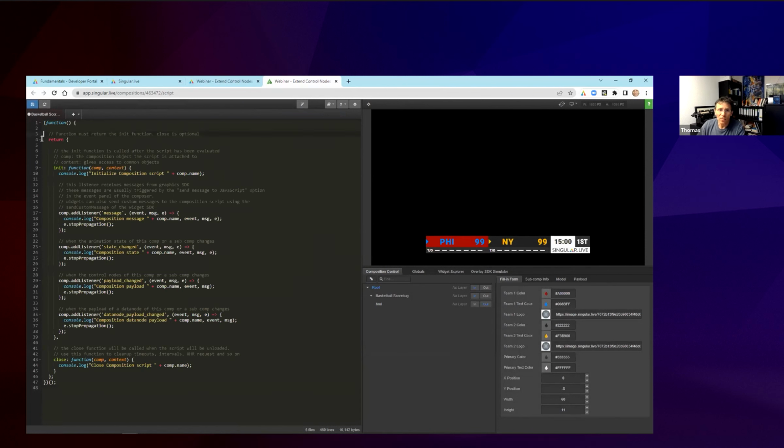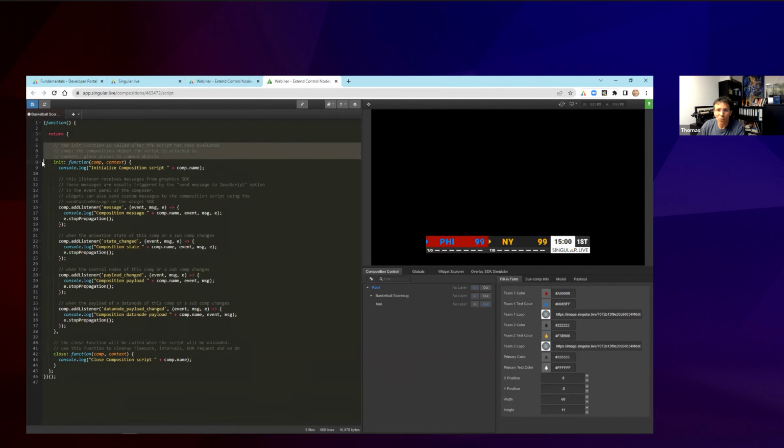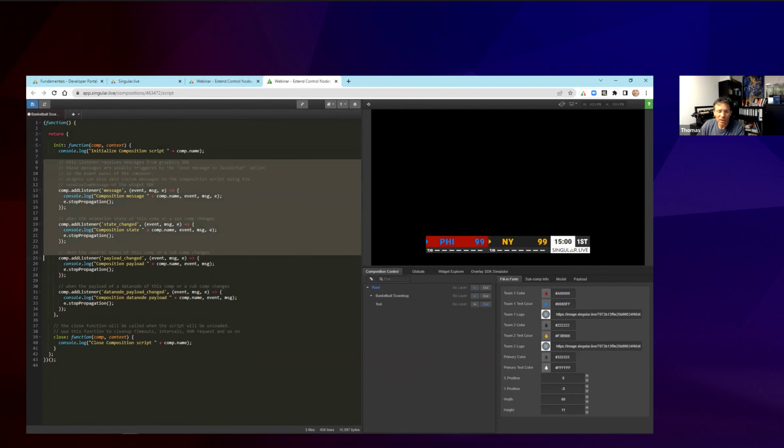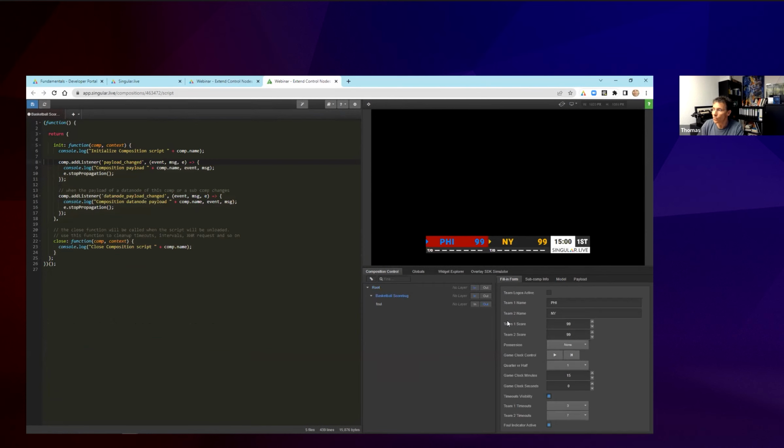Let me remove all things that we don't need. What we'll use here is a callback. That's the payload change callback, because when we click on any of the control nodes here, we'll get the payload changed event triggered within our composition script.